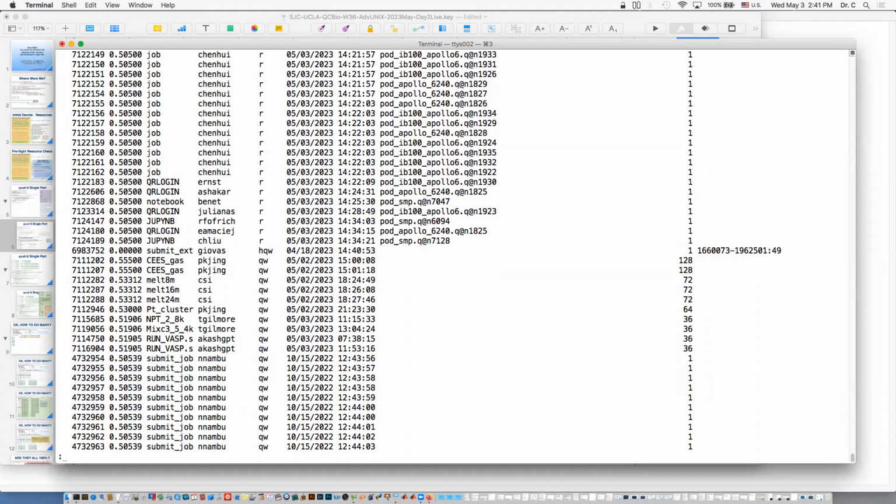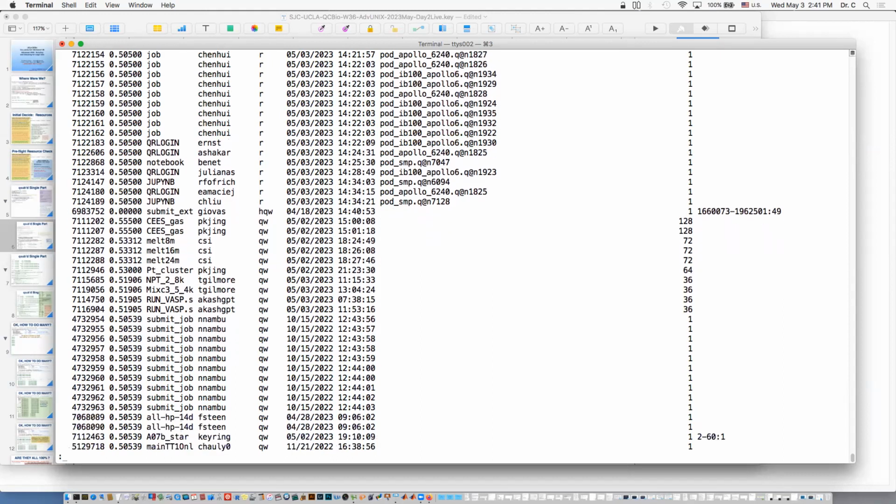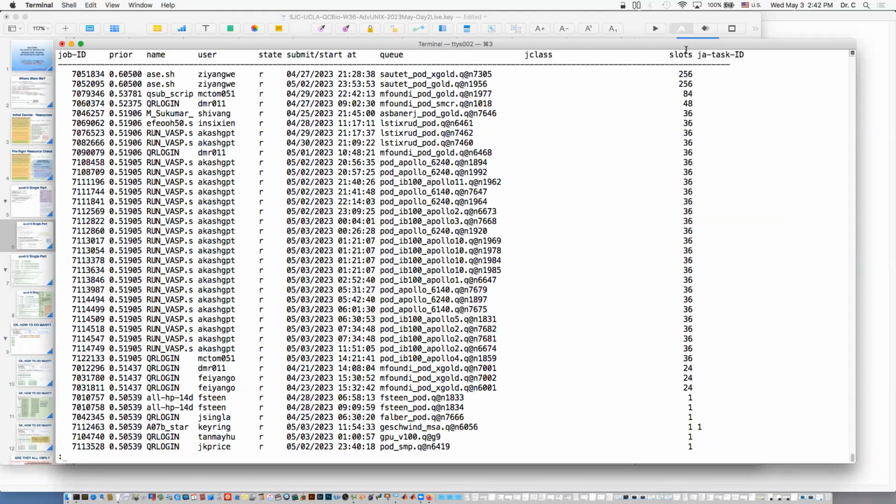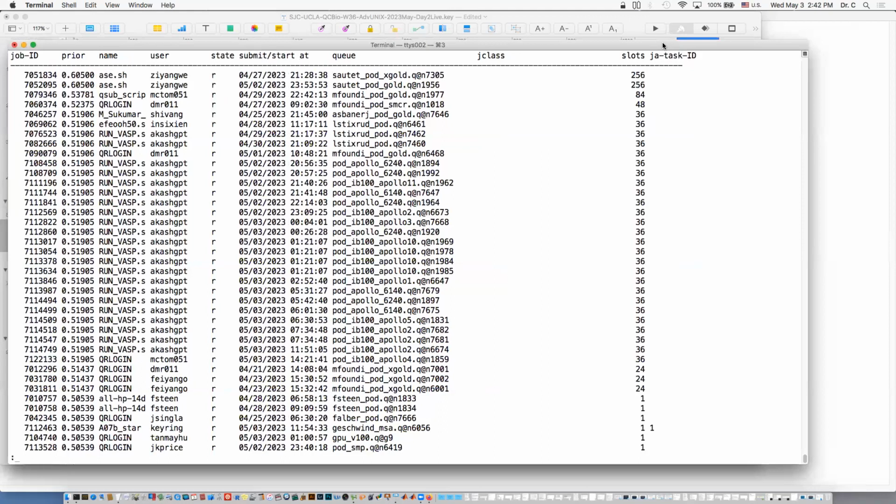It's trying to meet your resource requirements and all the pending resource requirements, because some of that requires advanced planning to make holes that are big enough to fit things in. Everything down here, QW, is the start of what's queued but not running yet. Some of these entries have something in the last column, called JA task ID. That is job array stuff, which we're going to talk about later today. First, we're going to scale up to our 42 jobs by just running qsub 42 times, and for smaller numbers of jobs, that's perfectly fine. Then we'll talk about job arrays.